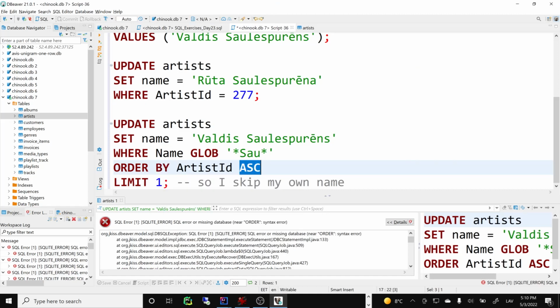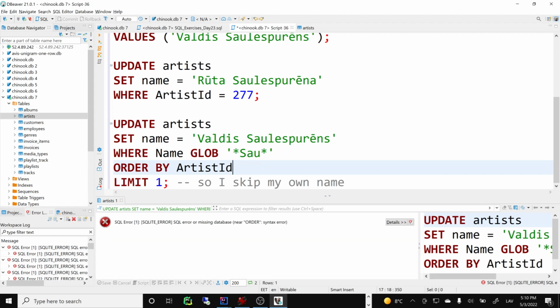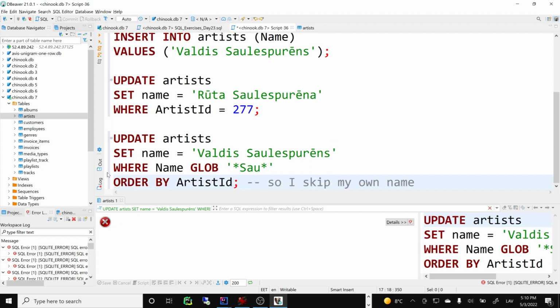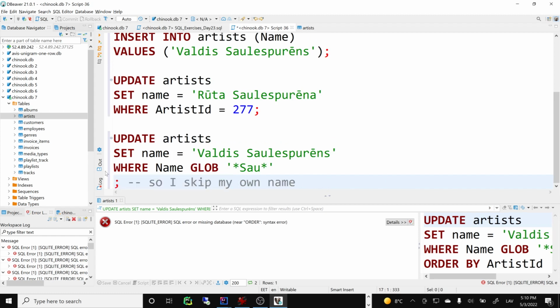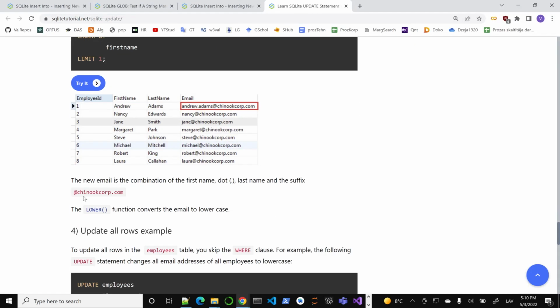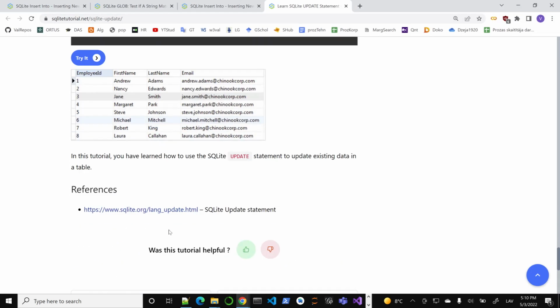Maybe ascending is not working, but that doesn't make sense. No, it doesn't work. If I take off the limit, why doesn't limit work? Again, if I do this, we know this will work. So this is kind of strange. This worked. It updated both rows. So maybe this particular SQLite dialect doesn't support this. I don't know, but it should have. Maybe it's an older version, but it should have worked, right?